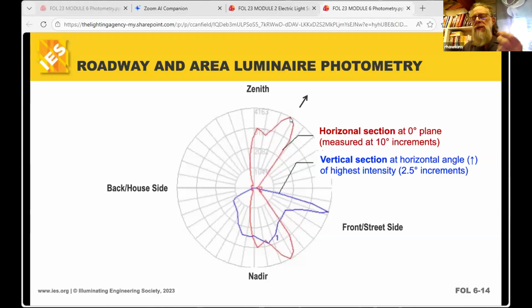If this fixture were instead intended for a parking lot from a perimeter, you might have a very similar blue slice, right? Where you want to kick light way out there and then bring it back. But instead of this red slice being where it's at, you might have that red coming out this way and over to the side and then coming back. So instead of throwing the light up and down the road, you throw it into the lot. So you might have a very similar maximum slice, but the way that it's distributed in this plan view will be pushed over this way.